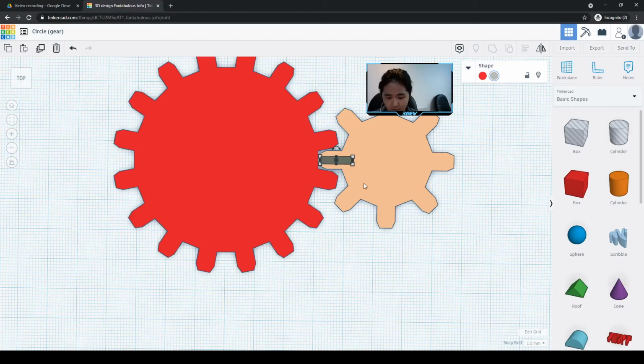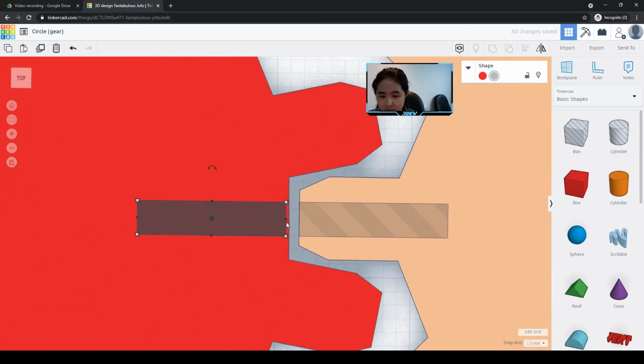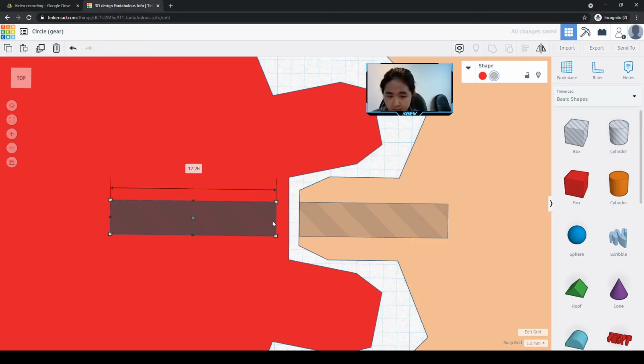Duplicate this one, move it to the right, the left. Then you need to make sure that it will cut off this space also. So I'm going to move it in a bit more and increase the length for this one. Yeah, cool.